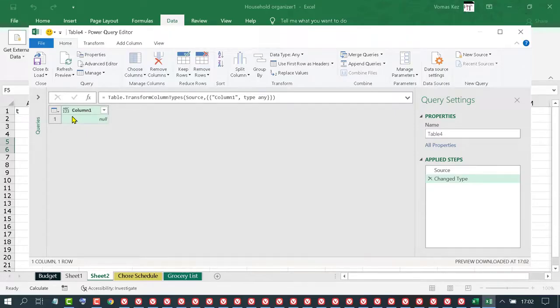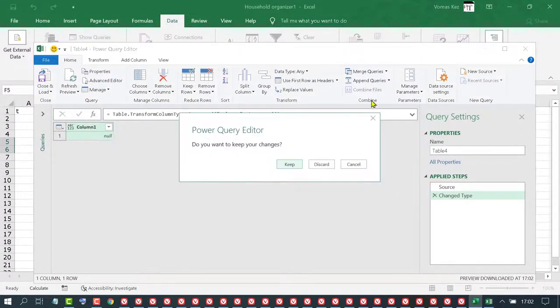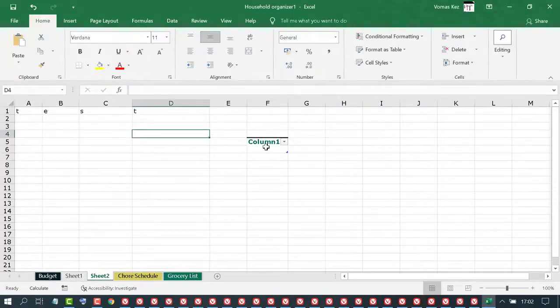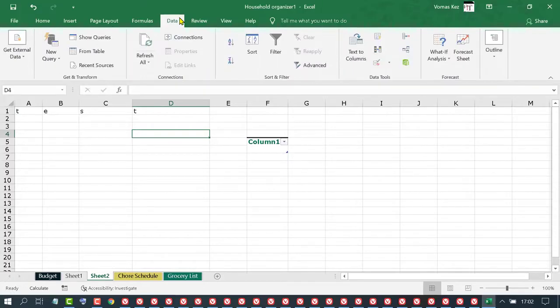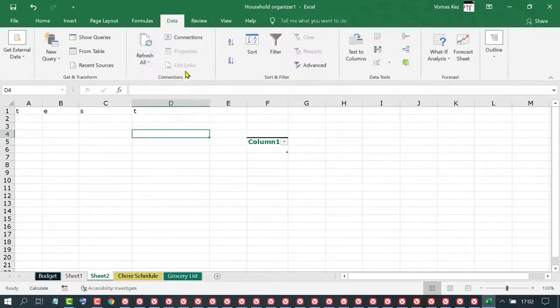When you get a query, you will see the number of queries. Connections, refresh all. If you have some connections, you can refresh all of them.